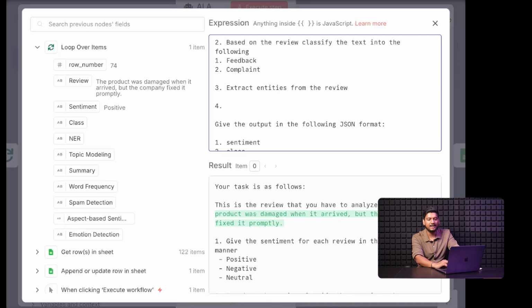So we want to identify the common issues in product reviews, in each product review.